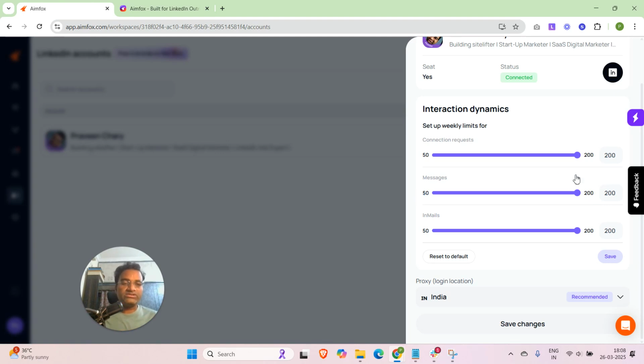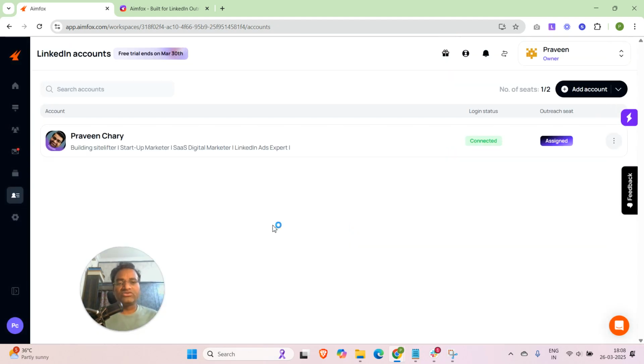So that's how you need to simply stick to 50 requests, messages, or emails from the first, and then slowly increase it. I also suggest you take the LinkedIn Premium option, because you will have more limits for the connection requests, messages, or emails. So that would be a better option to do that.